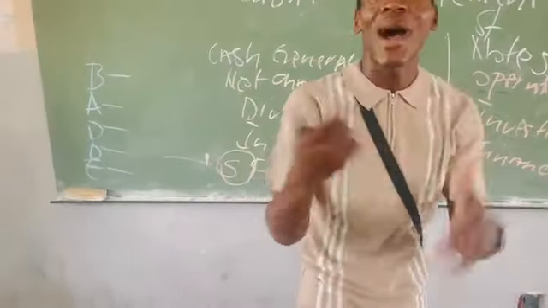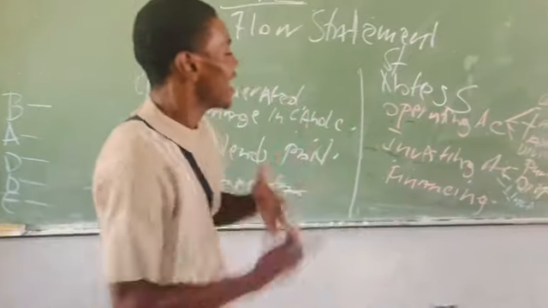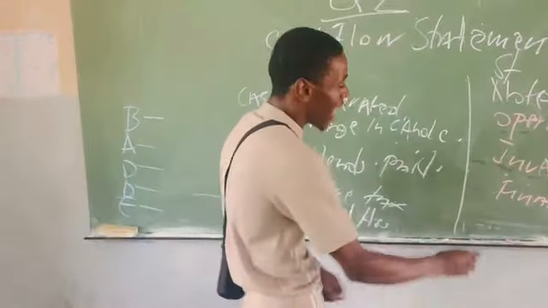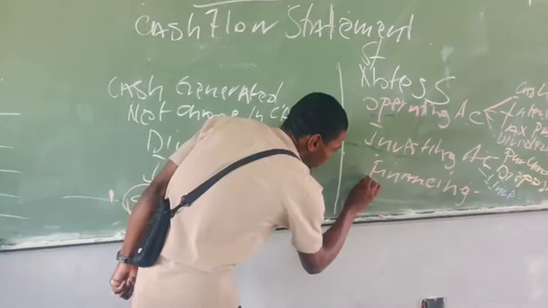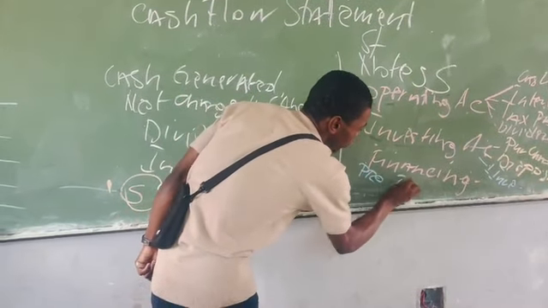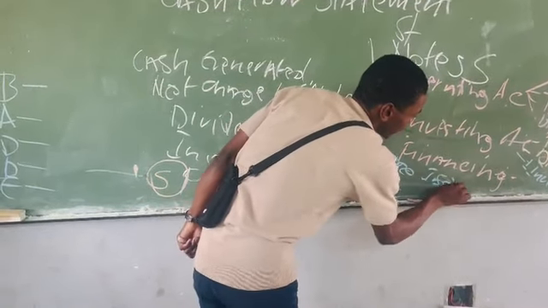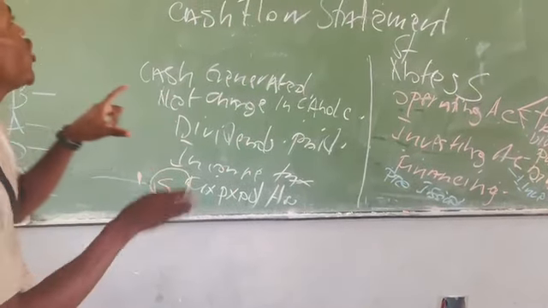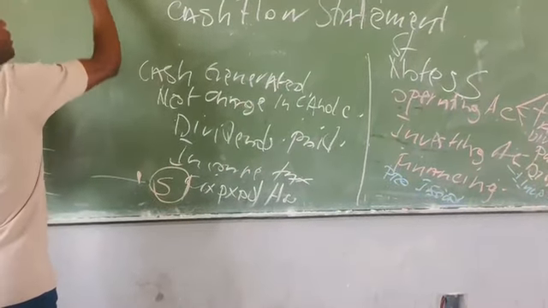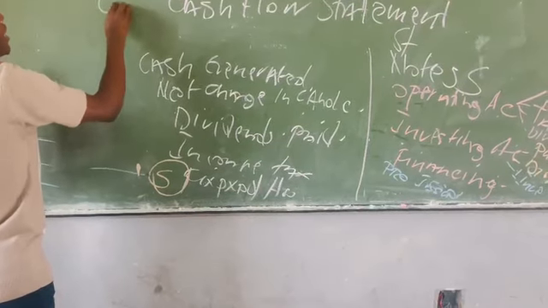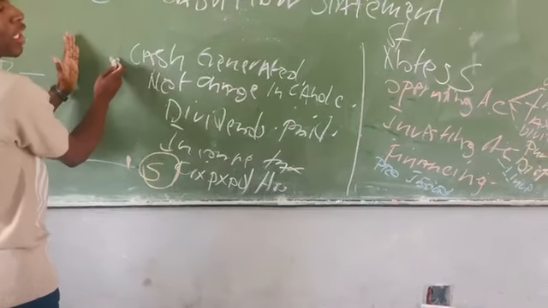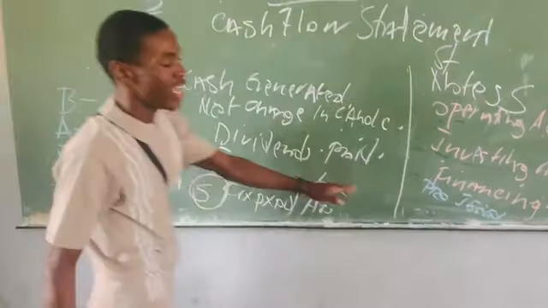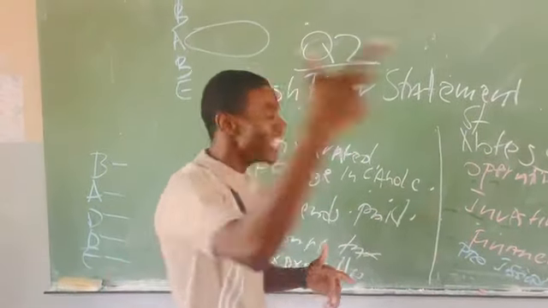Then we have financing activities. How does the company finance itself? Number 1, we finance by issuing shares, the proceeds of issuing shares. Here we have balance at the beginning, addition, buyback, and then balance at the end. This is our ordinary share capital, note number 7. Then we take this amount and put it here as proceeds from shares issued.